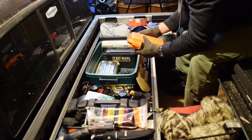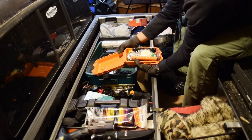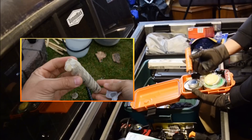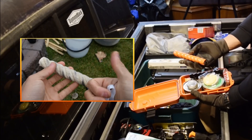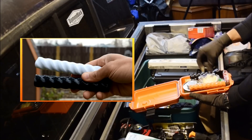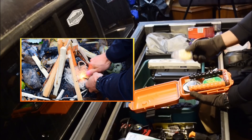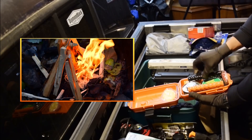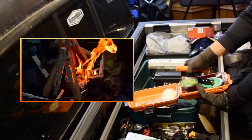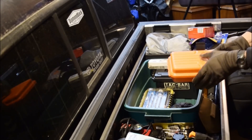This is a fire kit in a Survivor Dry Box. In there I have some fat rope stuff — if you haven't seen my review on that, go check it out. They're putting them out in orange now, which is a great way to color code. Just have some Vaseline cotton rounds that are dipped in wax, a survival candle, some matches, some storm-proof matches, a thing of wet fire, and some camp heat — an alcohol burning system — so if you needed some quick heat in your vehicle.